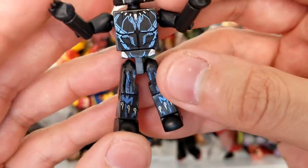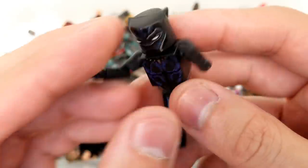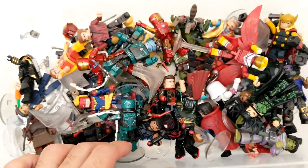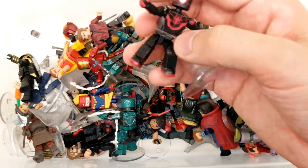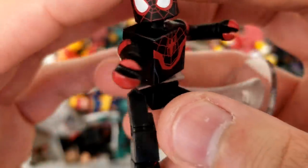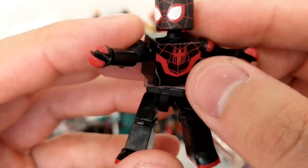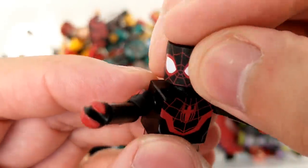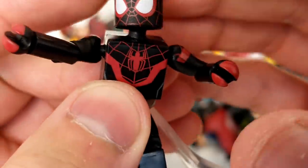It's obviously from the Black Panther movie, but you can use this for any of them, whether it's Infinity War, Endgame, whatever. It looks absolutely outstanding. Okay, let's move on. So look at this. We have Miles Morales, and Miles Morales looks absolutely great. Look at that. I think this is from the animated series because it's not the graffiti spider symbol on the front, but still, it's still Miles Morales. Look at that. Isn't that awesome?